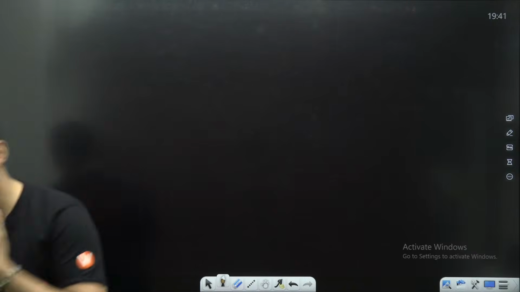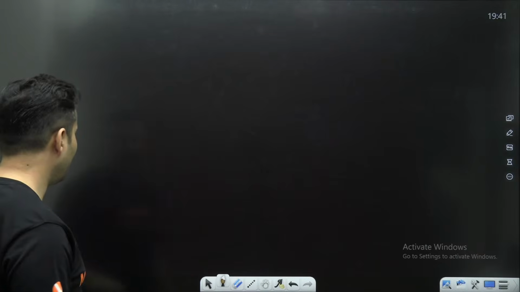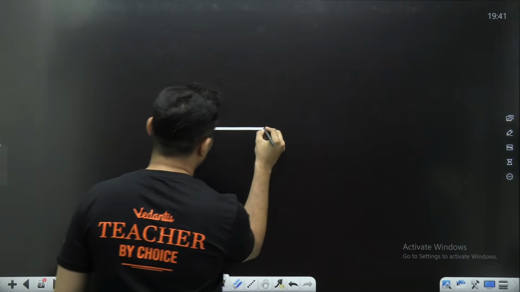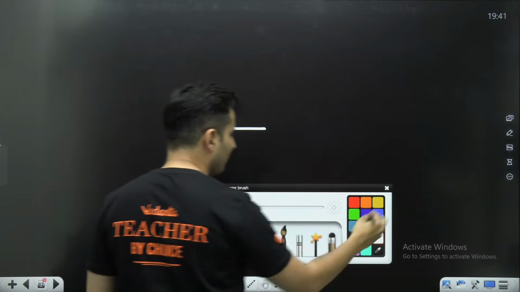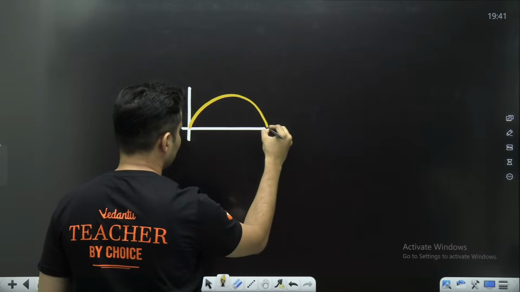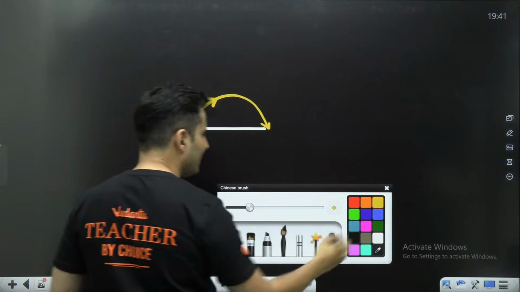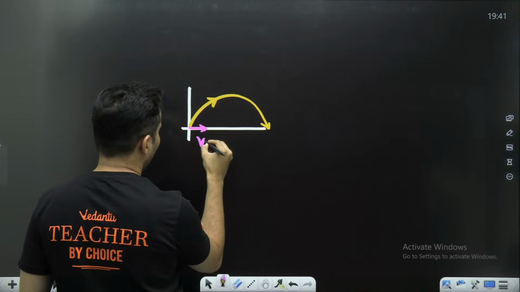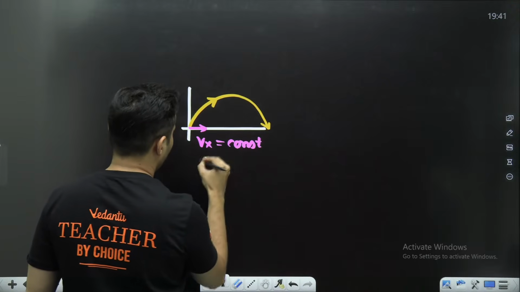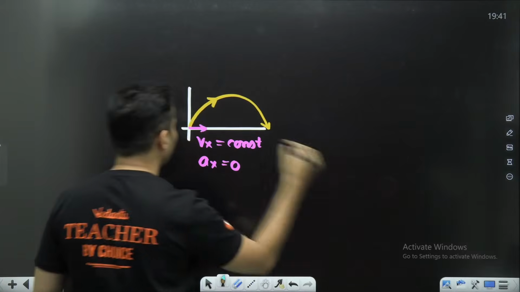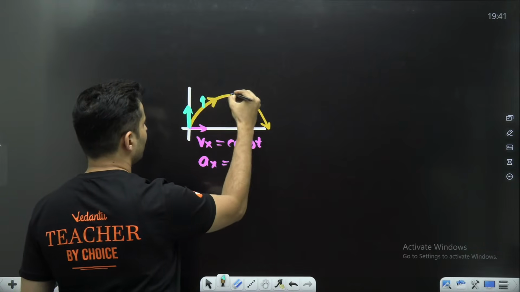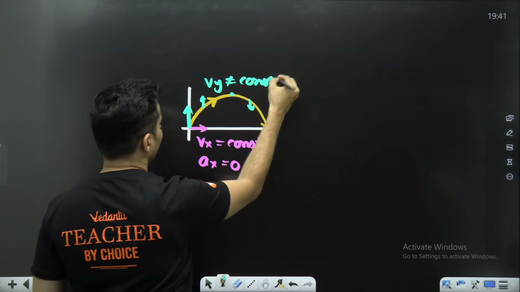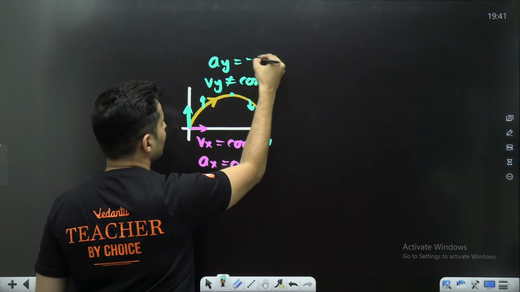Now, there is another way of looking at the inclined plane projection, and that is also something which I want you to see. Observe this. Under normal circumstances, our projectile goes like this, and we say that the x velocity is basically constant and the x acceleration is 0, and the y velocity keeps changing, becomes 0, and then becomes negative. So the y velocity is not constant because there is y acceleration.